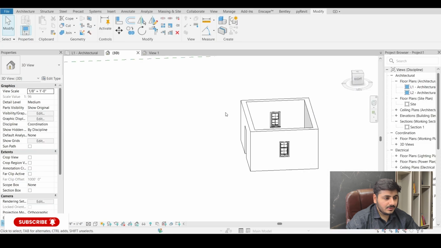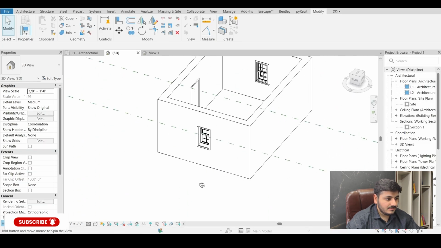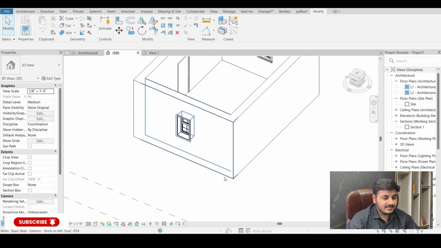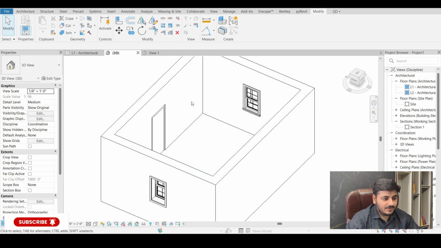Now we will visit Revit and we will see whether it is there or not. So on Revit we can see it is there. So by this we can easily integrate Claude with Revit. I have created one model. You can watch that video by clicking on the I button given above.